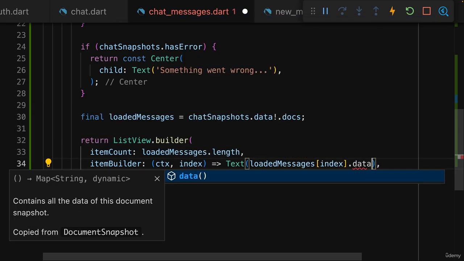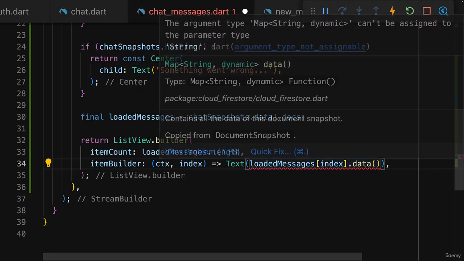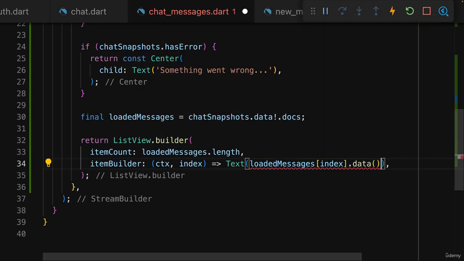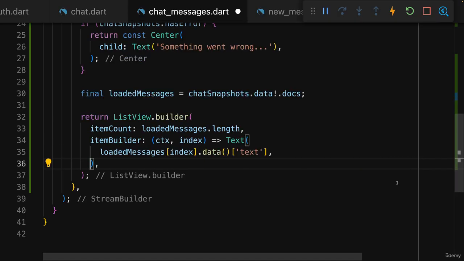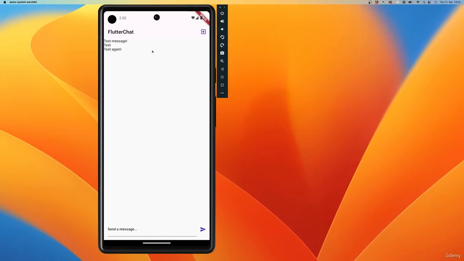And then there we can call the data method to get access to the underlying map. And therefore on that map, we can then use the square brackets to access the text field. So the value that's stored under a key text in that map.